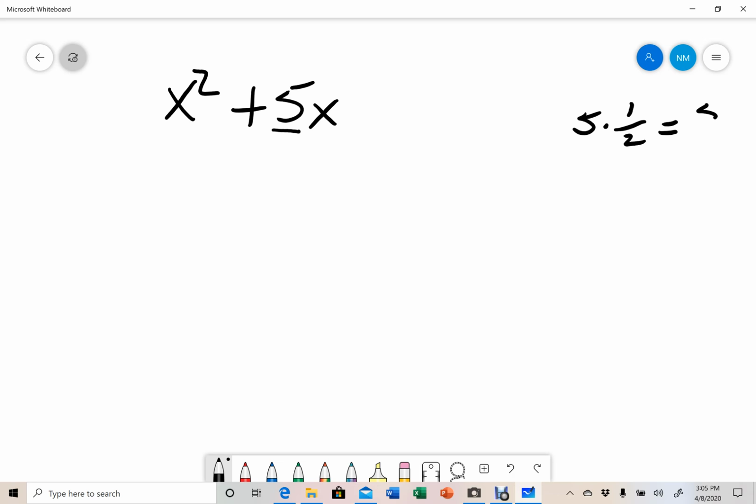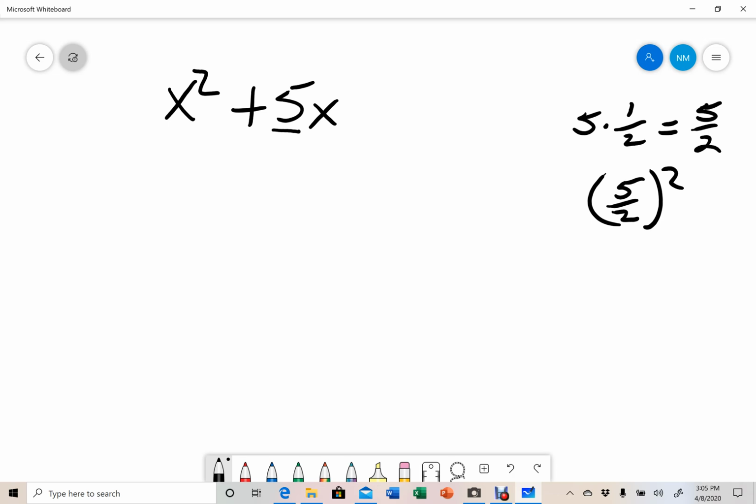Let's run through another one so you understand completely what I'm talking about. I got x squared plus 5x, okay? So the first thing is I take this 5 and I multiply it by 1/2, which is going to give me, in this case, 5 over 2. And then I take this 5 over 2 and I square it. Now here's the thing, to make this easier, I'm just going to leave this in the square form. I'm not actually going to square both of these numbers. I could, but then I just have to reverse and go back to this right here.